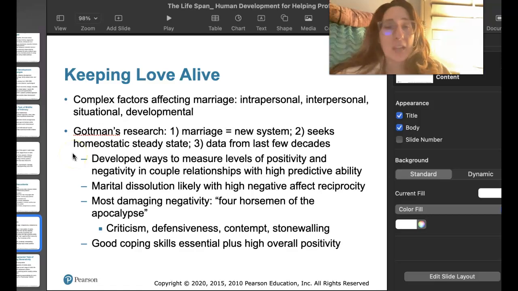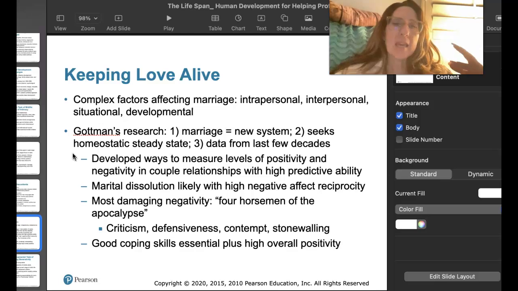Keeping love alive. Love does not stay alive on its own, let me tell you. And so, there's a lot of great people out there. Gottman is one of them. And so marriage is one of those things you have to keep working at. Romance doesn't just happen. Okay. You have to be intentional about it. We have to be aware, there's the 4 horsemen. Again, we have to make the couple the priority. Being able to have hard conversations, spend time together, do things that are fun together, but also just be on the same page, I think is so important.